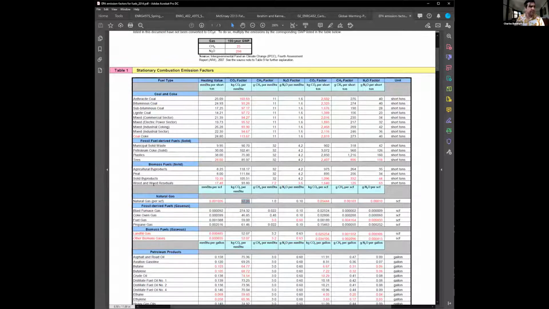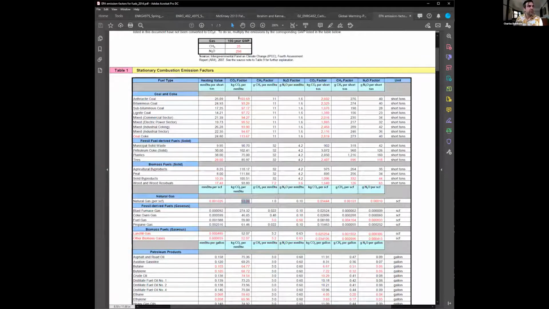And so here's this lookup table. You can look at it for several different fuels. So if you're just burning wood in your wood stove, 93 kilograms of CO2 per mega BTU. So it's more carbon intensive than natural gas. That makes sense for a couple of reasons. There's more carbon in the lignin that the wood's made out of. The ratio of carbon to hydrogen is higher in wood. And also there's a lot of water in wood, so you don't get as much energy per unit carbon emitted because you have to boil water instead of just making heat. The latent heat of evaporation takes some of that energy away.